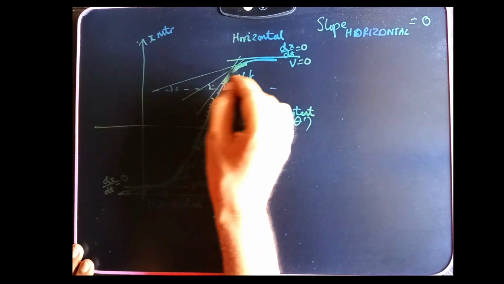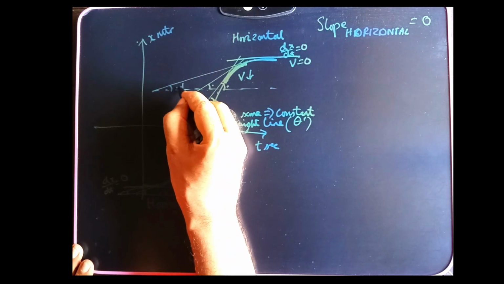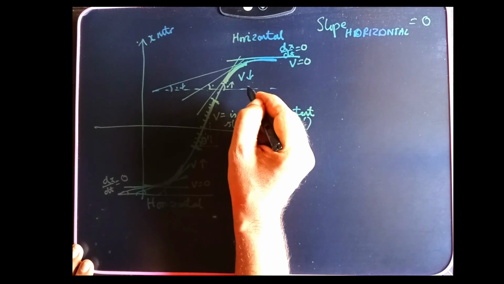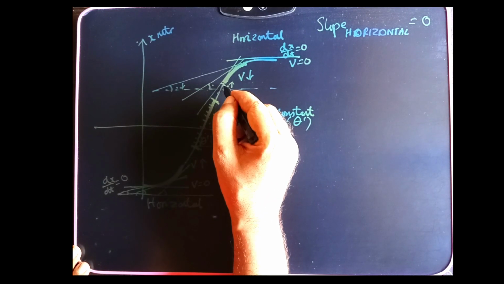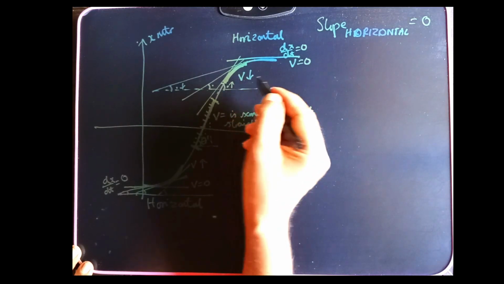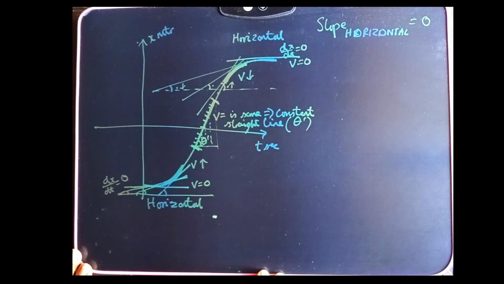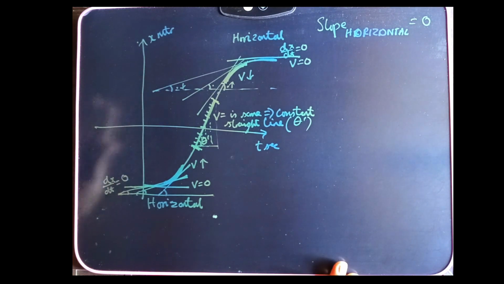This is at the higher point. The angle here is smaller, the angle here is larger. So we can say that the slope of the graph is continuing to decrease. That's why velocity is decreasing. So we have understood in this particular session how to read the xt graph and how to get the average velocity and the instantaneous velocity.